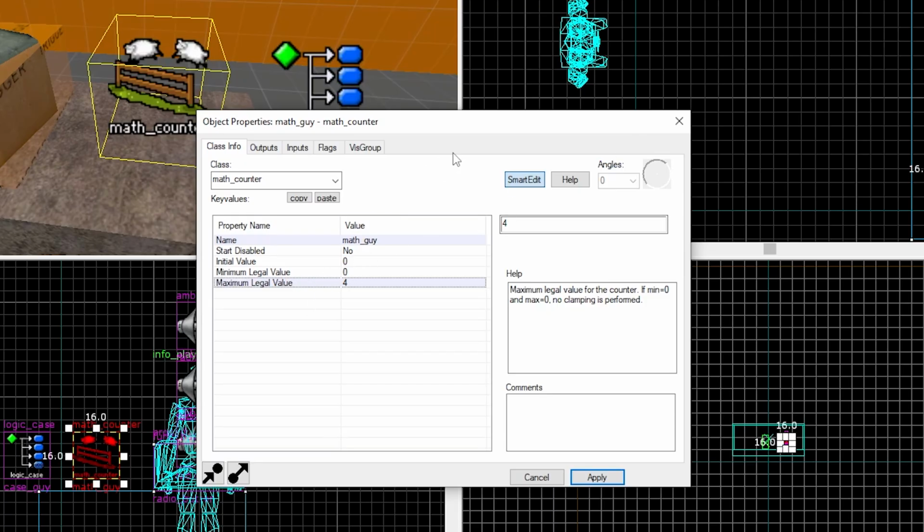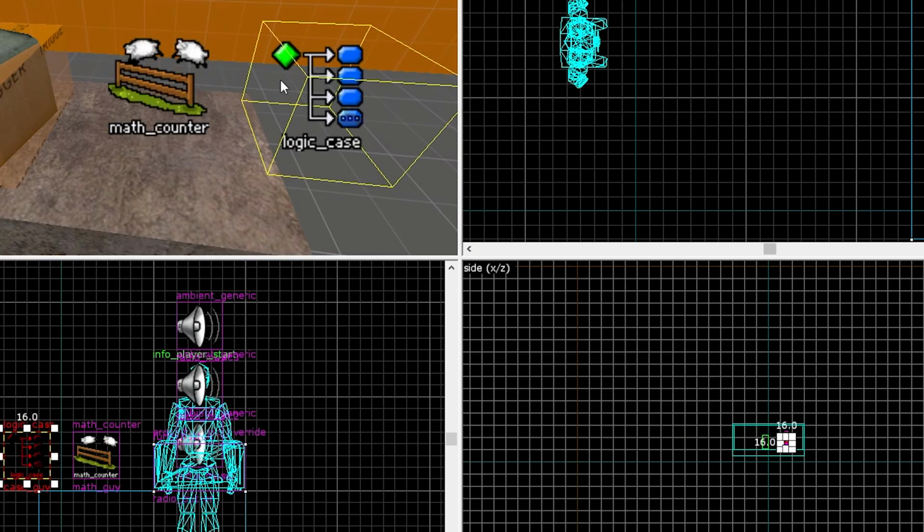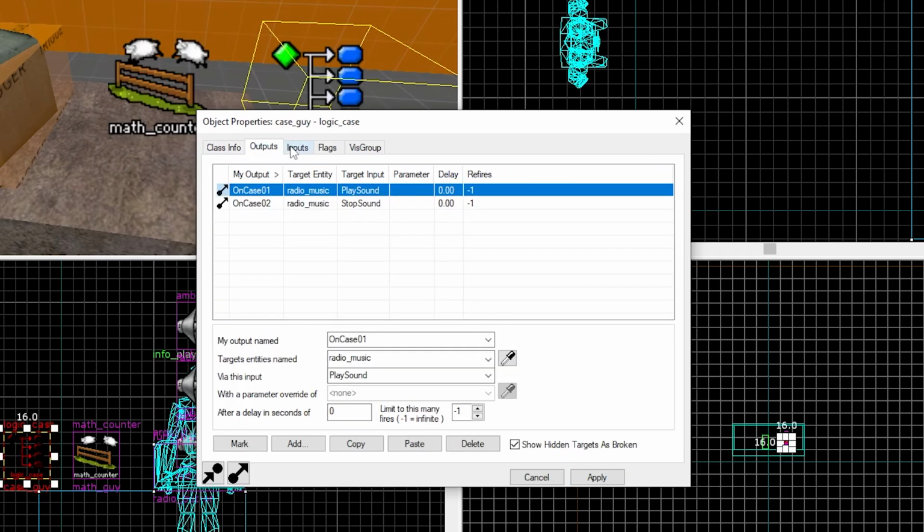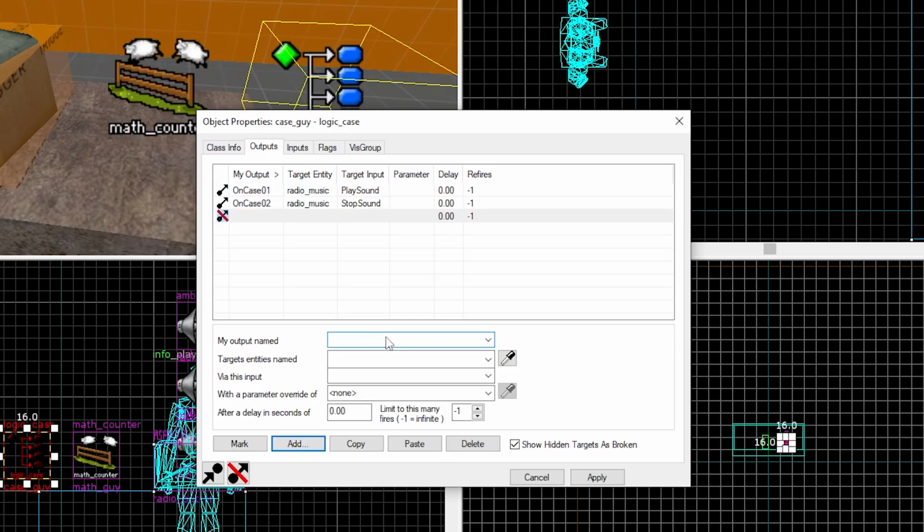I'm going to change this math counter's maximum legal value to 4, and I'm going to set up the numbers in the logic case. And then I'm going to set up my outputs so that for each number, one of the songs is played and one of them is not played.